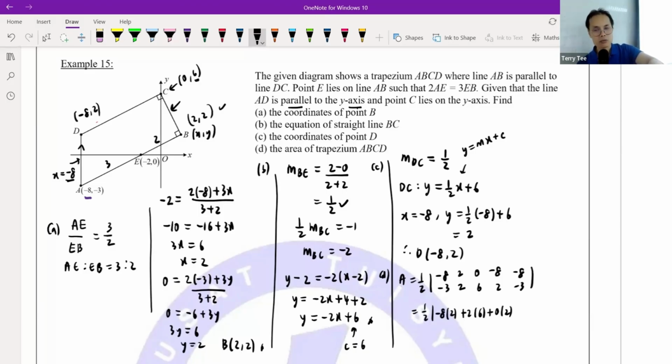I really want to skip this. I really think it's stupid to write this. Yeah, but you know, I heard some teacher say it cannot. You must write the 0 times 2, which is very, very sad. I don't know why they come up with this kind of illogical rule.